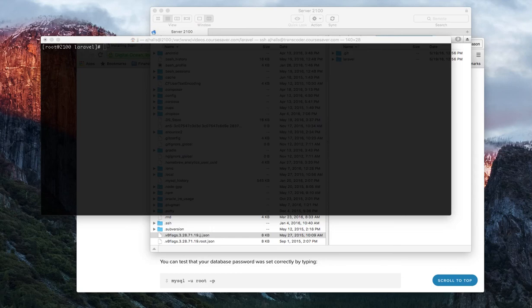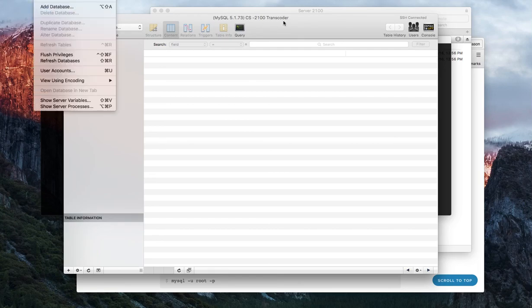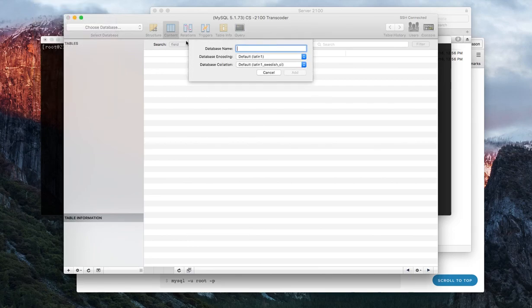So one more thing we need to do is go ahead and import our database content and structure from our development environment into the production server. And I like just doing that via a client like this. I just create a SQL dump file and then re-import it onto the production server. And so to show you what I'm talking about, I'm going to go ahead and create it. So I'm on the transcoding server, the server that we're deploying this to. And I'm going to go ahead and add a database.